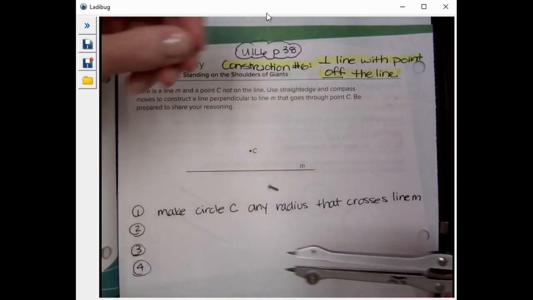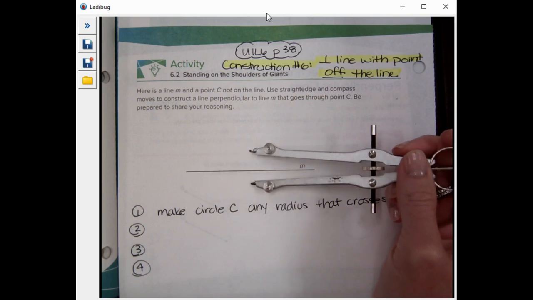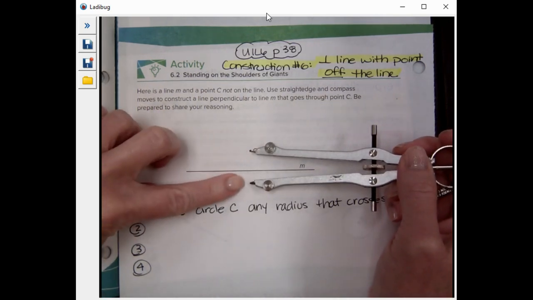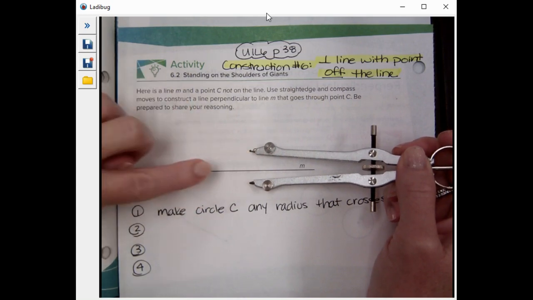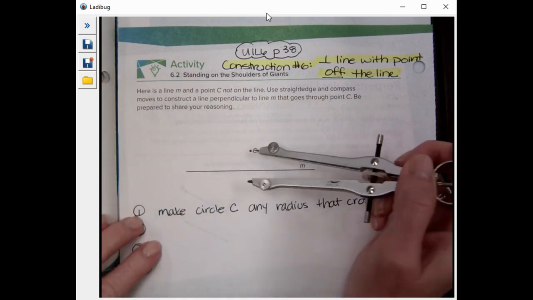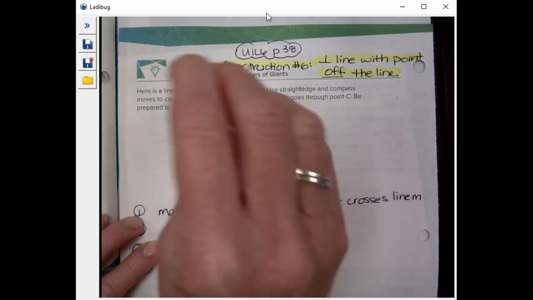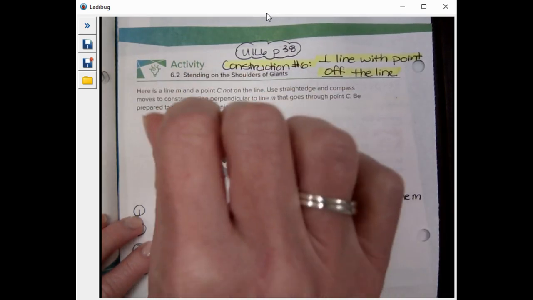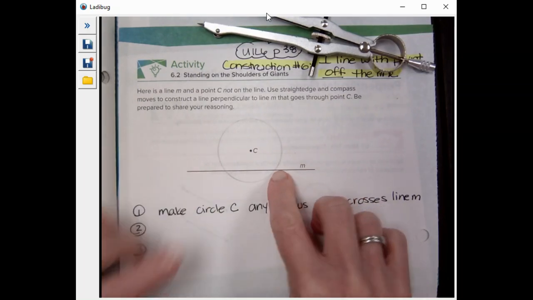Oh, my compass just came apart. Let's grab a different one. Got to be careful with those little screw parts. So I wouldn't want to use anything where my pointer on C, my pencil lead doesn't go across line M. So you don't want your circle to be up above. You need your circle to cross M. We're going to need 2 intersection points. My circle can't intersect M if the radius isn't big enough. It doesn't go across M. So you can see that my radius was big enough because my circle intersects M in 2 places.